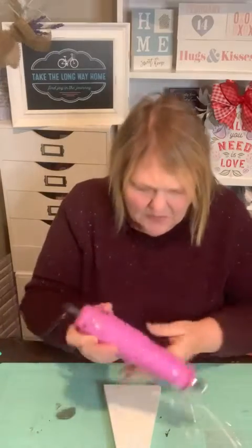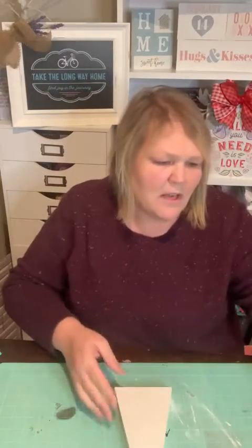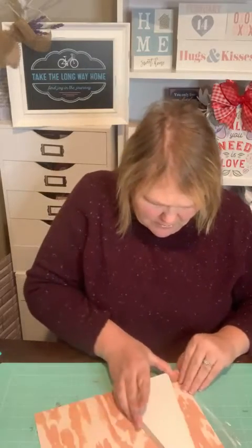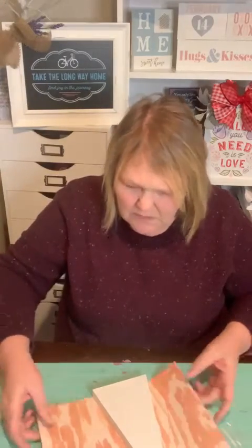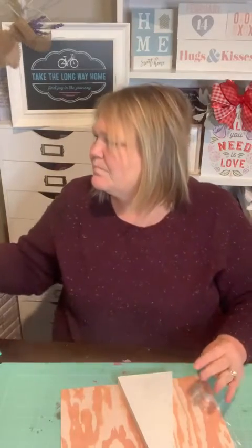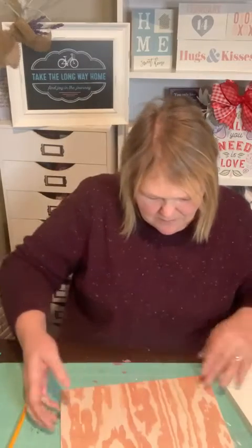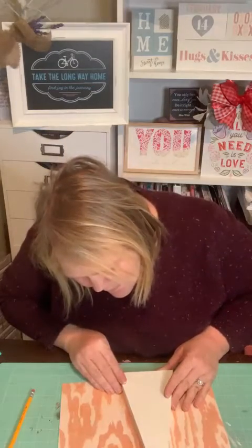Okay, so that is dry. So that's all we do with Mod Podge. And then, isn't this pretty paper? I should have probably traced it out, but I kind of want a certain, oh, and my heat press is already ready to go. So here's what I'm going to do. I'm going to grab a pencil and just trace that out and cut it. Oh, that side didn't trace, huh? Okay. We can try that again.